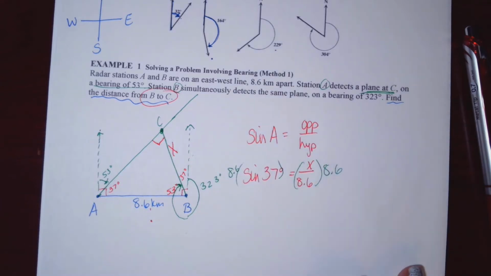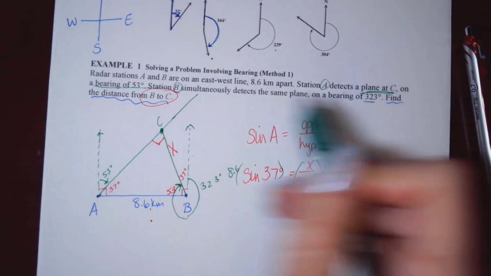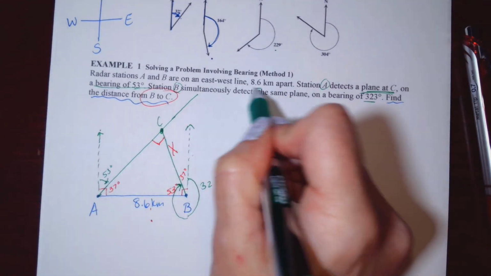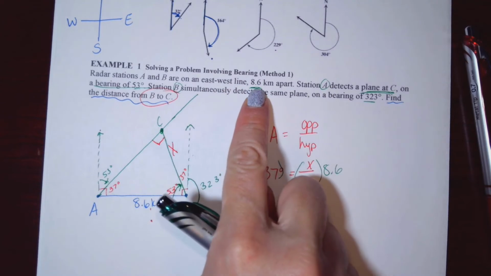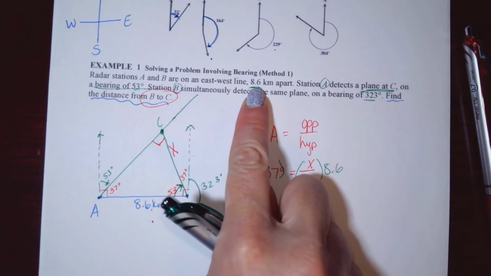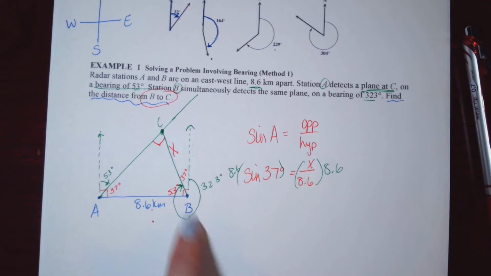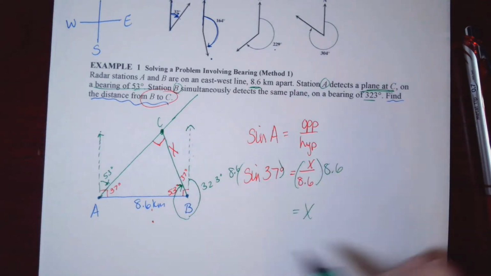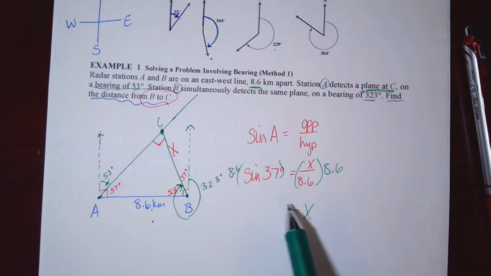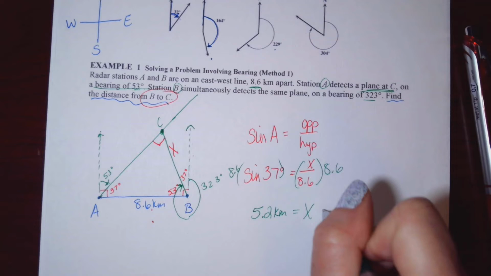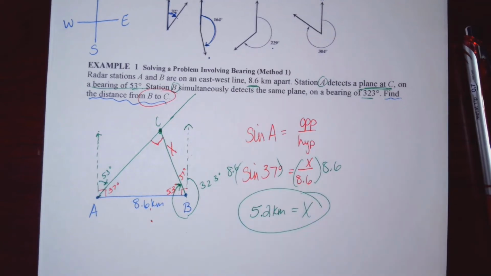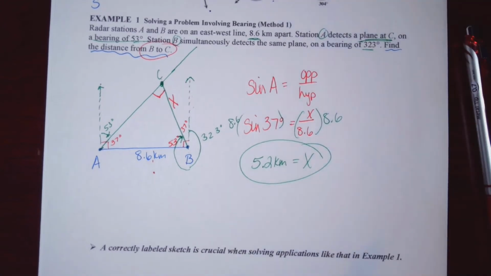I want to keep the right number of significant digits. I notice that I've got 2 significant digits here. We're not going to focus on the angle measures as much as we are our distance. We've got 2 significant digits for the distance between the 2 radar stations. So when we solve for that distance from B to C, we're going to keep it to 2 significant digits. You should end up having that round to 5.2 kilometers. Don't forget your units. Pay attention to where your rounding should be.